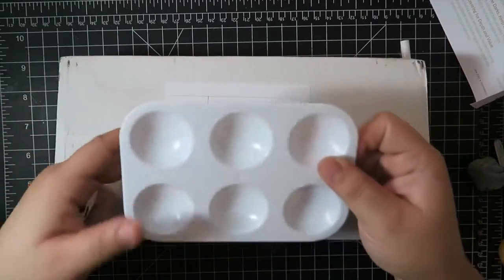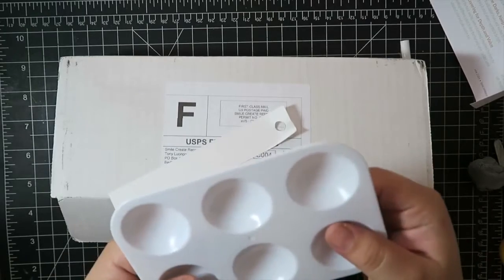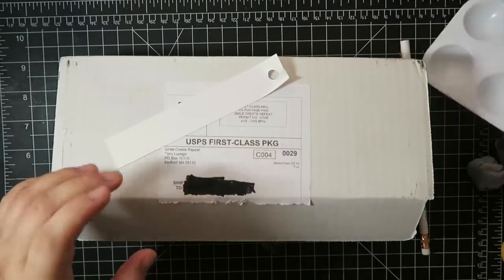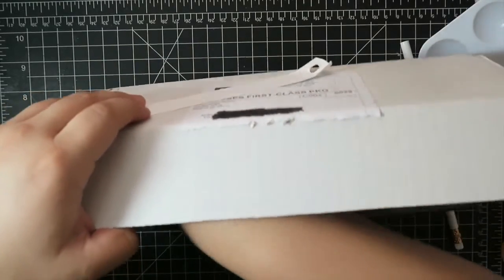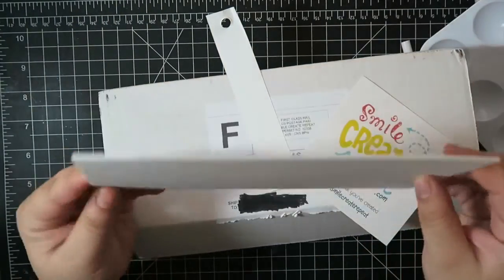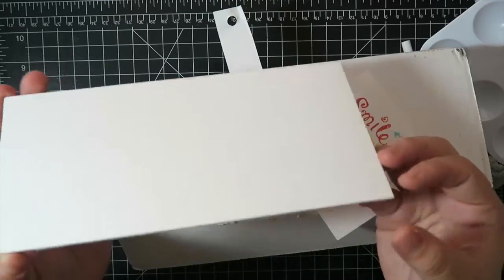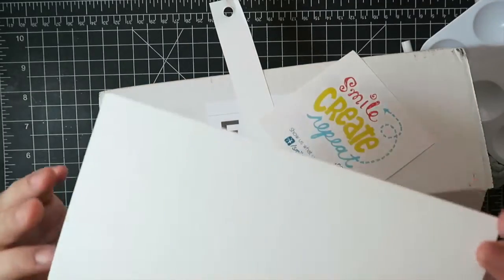They have, ooh, a watercolor palette. That's nice. Oh, are we gonna get watercolors? Because I didn't actually read this thing. Oh my gosh. Okay, let's see. Actually, this is really useful for me. We have paper. This is like cardstock paper. It's like a little mini block, a very sample block of watercolor paper. Probably 140 pounds, it's cold press apparently.